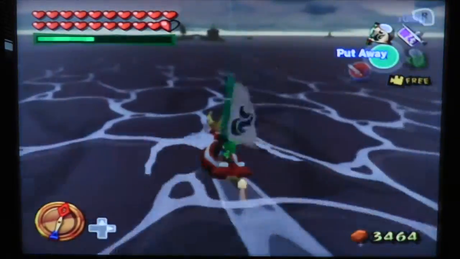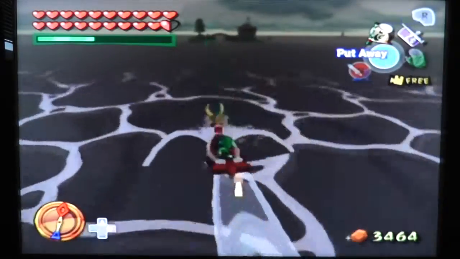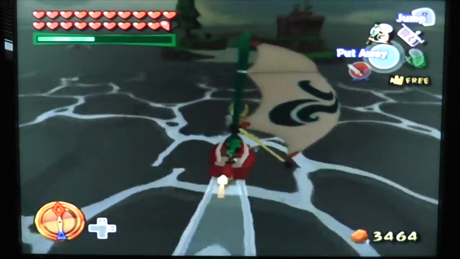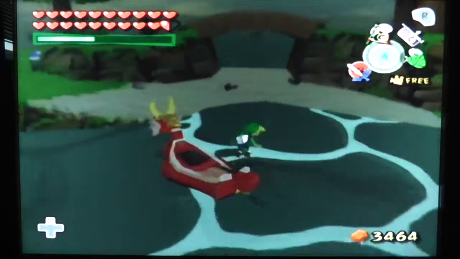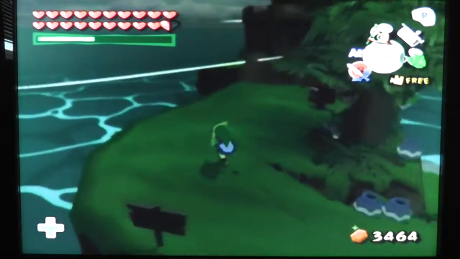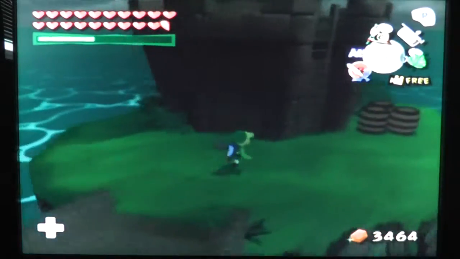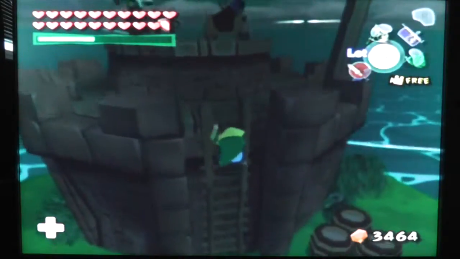Get out of here, shark. The sharks are probably the most annoying thing in the game. Alright, thank you, Kingy. Wow, you're actually beached. Hey guys, what did the two oceans say to each other? Nothing. They just waved. It's funny. Anyways.